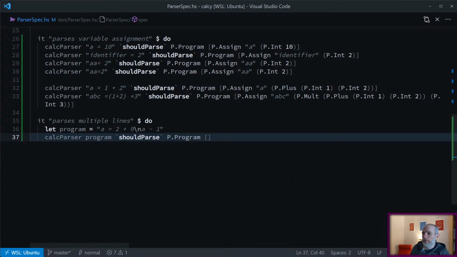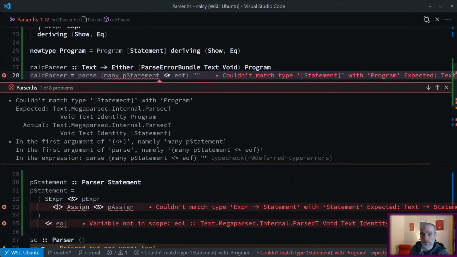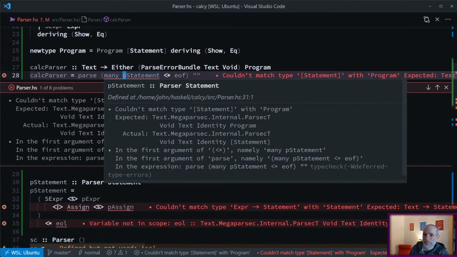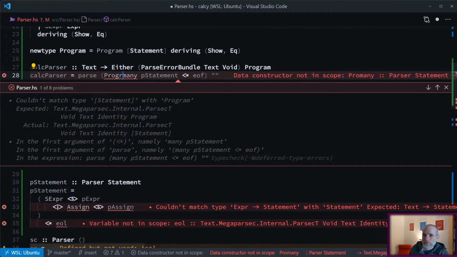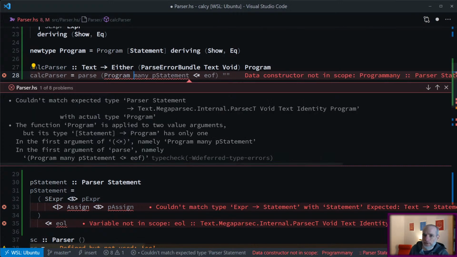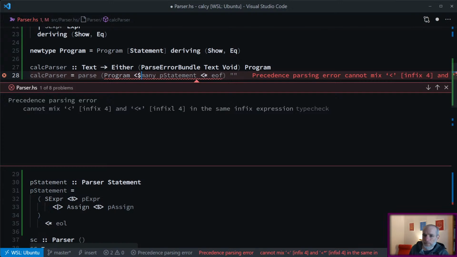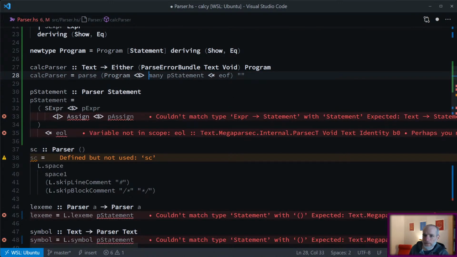Okay, I've got 7 errors left. Let's go and find out. It's probably only 6 because it gets confused by one of the spec files. Just go and find them. Okay, so first error. Again, list of statements, it's not a program. So this will actually be program, the data constructor. That way. Okay.